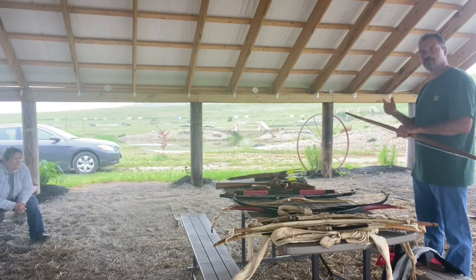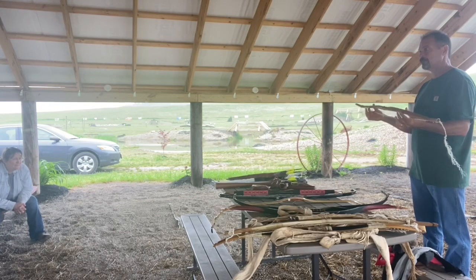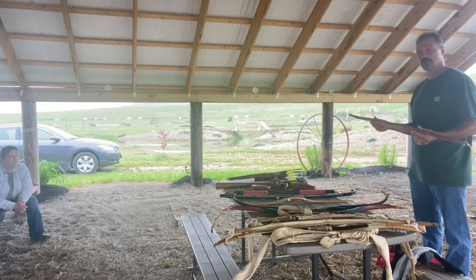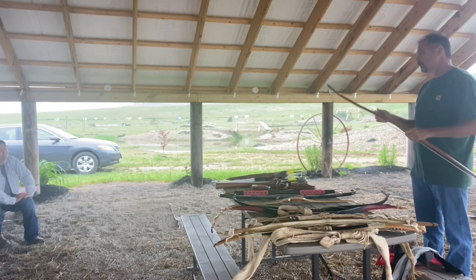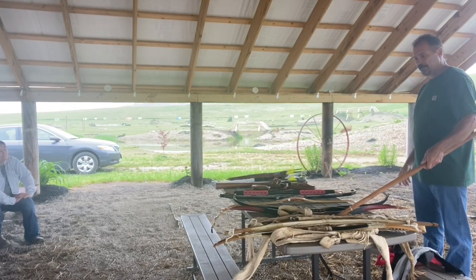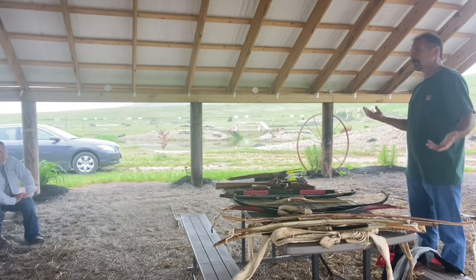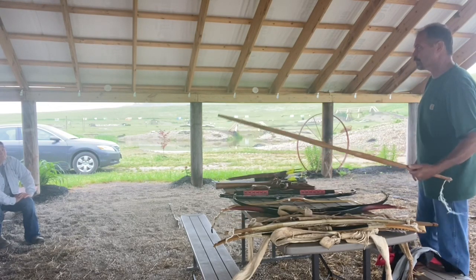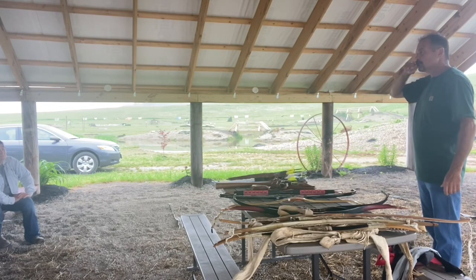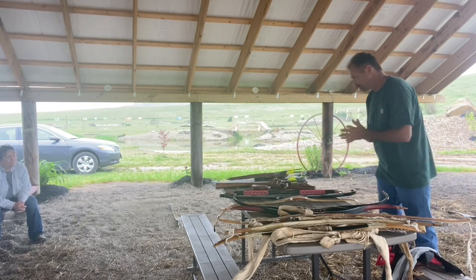If you're able to put it together, it's a lot of fun. If I were to buy the material to build this bow — not going out and cutting it from my backyard — it would be about a hundred dollars for the stave, about a hundred dollars worth of sinew, and rawhide for a quiver and bow case runs two hundred dollars plus. So you're looking at four to five hundred dollars just for materials.